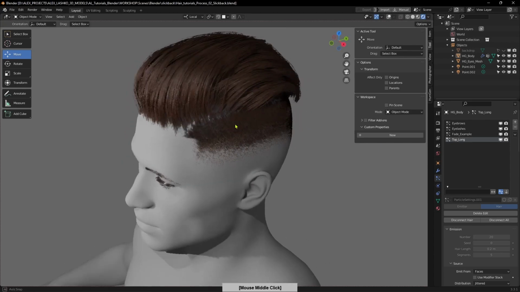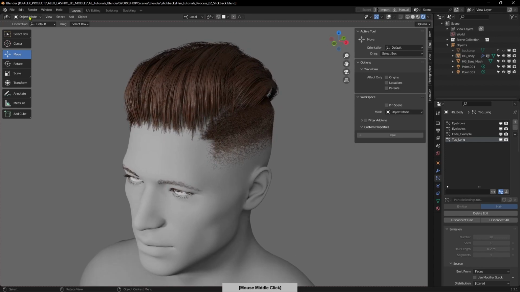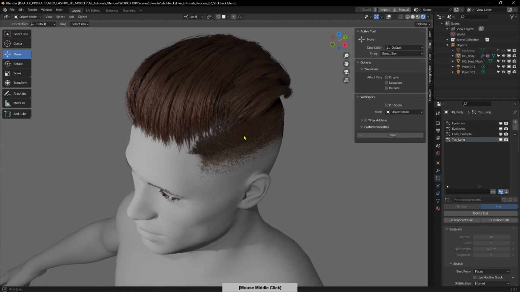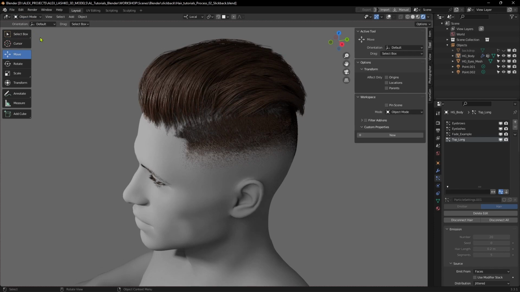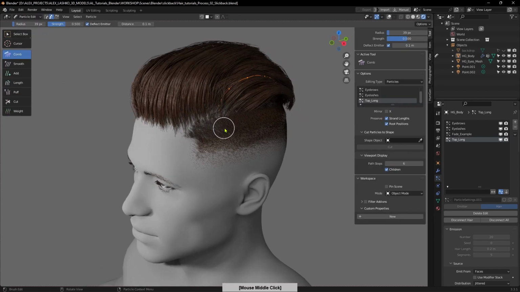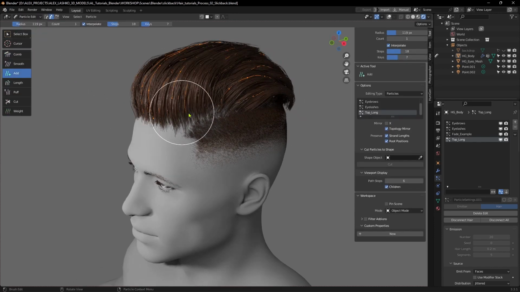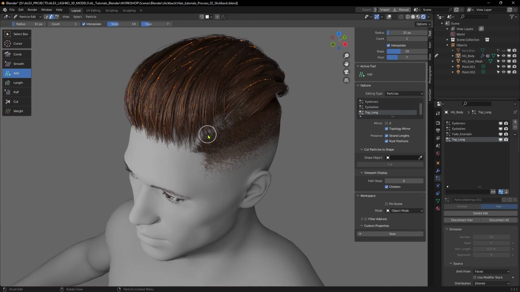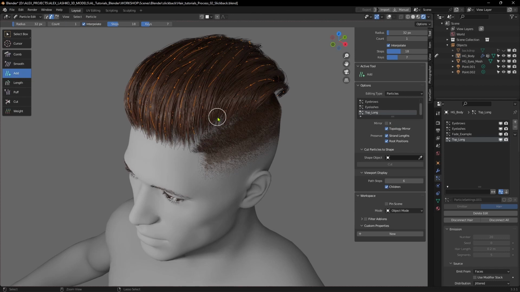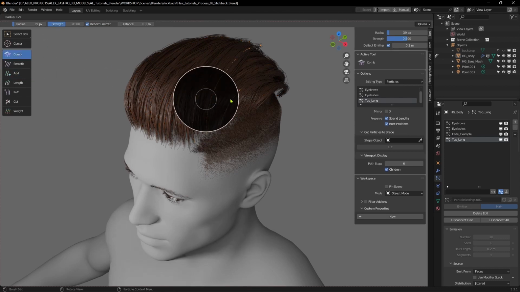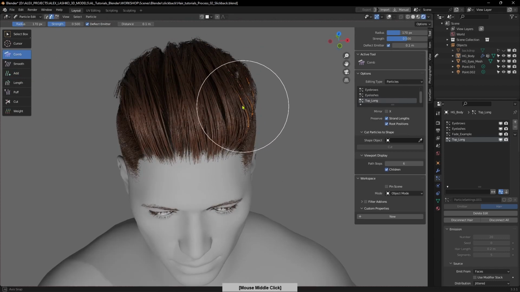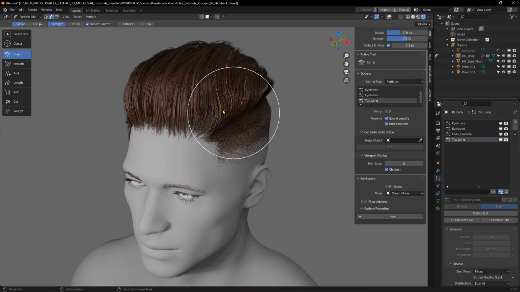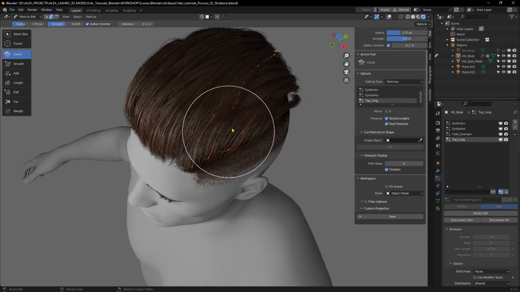I think I will add a couple more hair strands here to give it a little bit more interesting look. Go to the hair particles, select all, add a couple of hair strands here, invert them and comb them out a little bit to the side so it has a little nicer transition here.